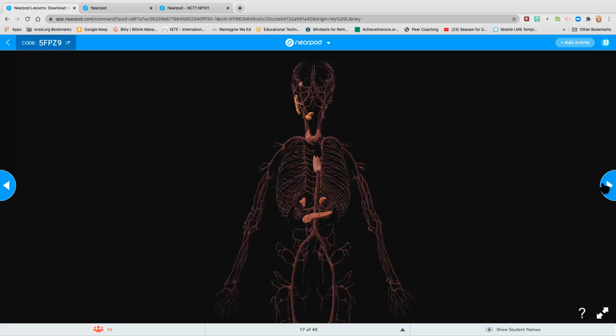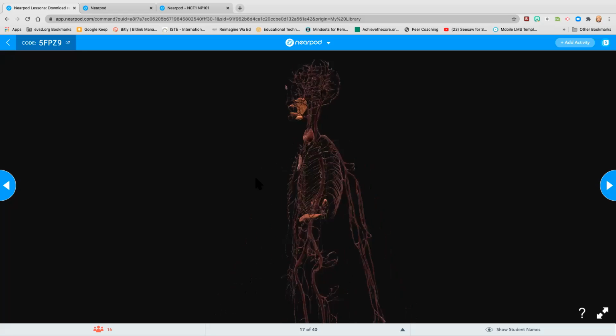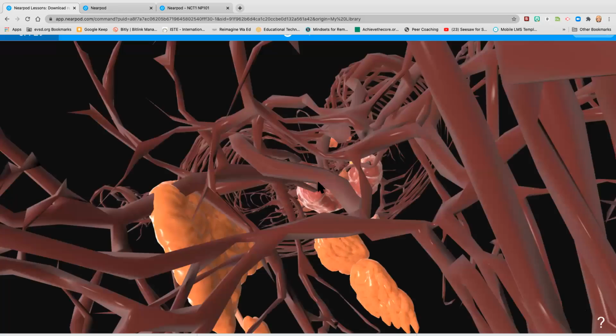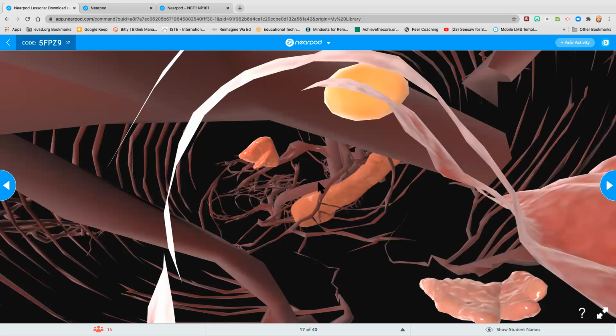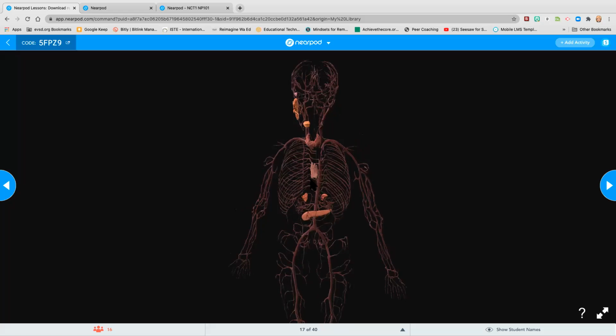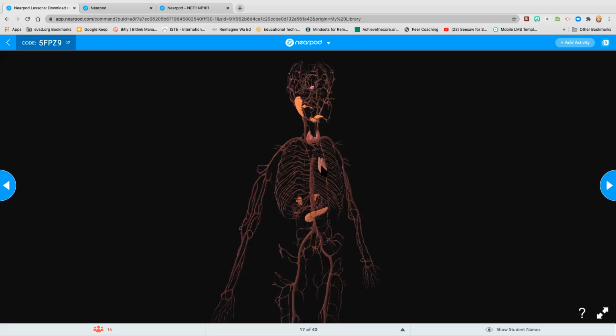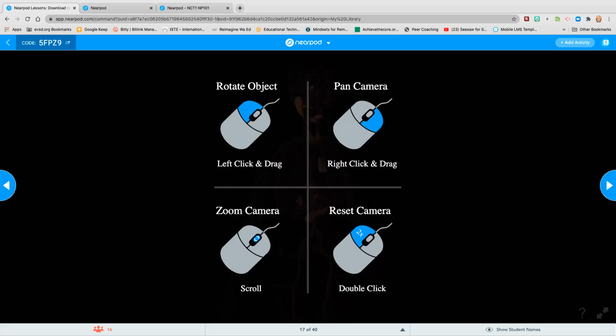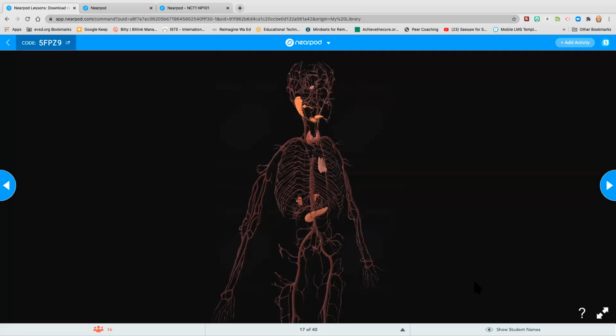and you will see that you can come in and manipulate this 3D image. You can zoom in as far as you want to zoom in and zoom back out and move it around. What's really nice for this too that you're going to want to point out to students is down in the corner is a question mark. When you click on that question mark, it shows students how to maneuver the image, how to manipulate it, which is super handy, I think, for them.